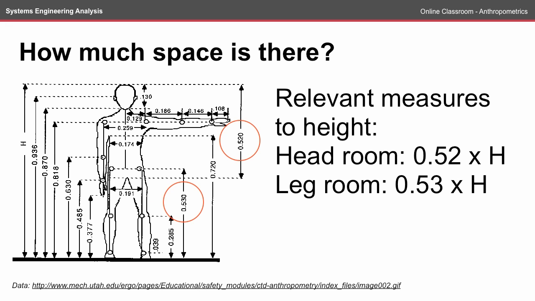One of the first things that we can do is go to anthropometric factors related to height, and this might help us understand what size person can fit inside the LEAF. The coefficients of interest in the headroom are 0.52 times the height, and in the legroom, 0.53 times the height. These factors should help us understand whether or not we're going to fit inside the LEAF.